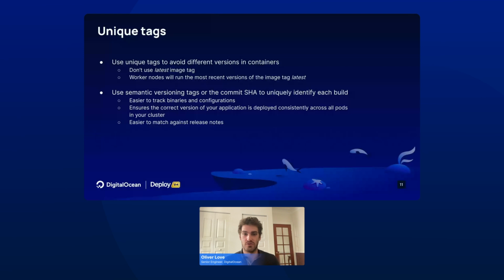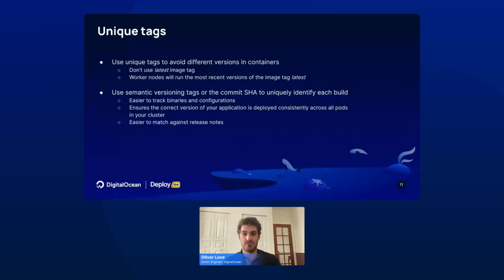However, if you update your code, build a new container image, and push it to the OCR registry using the same latest tag, then you trigger a new rollout using the same tag. The pods running on nodes that already had the previous latest tag will continue running the old code without you noticing. However, any pods on a new node will pull the latest image, resulting in inconsistent application versions.